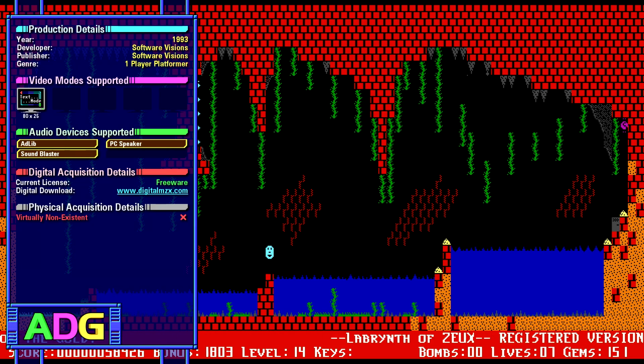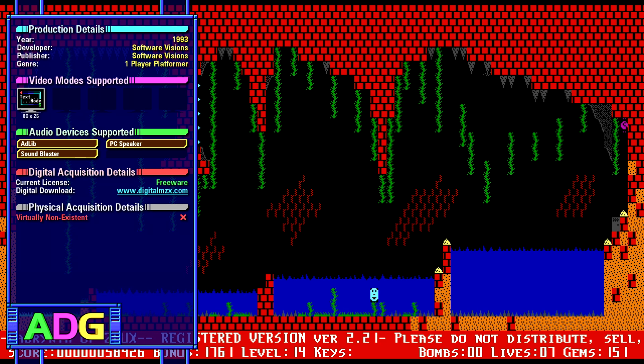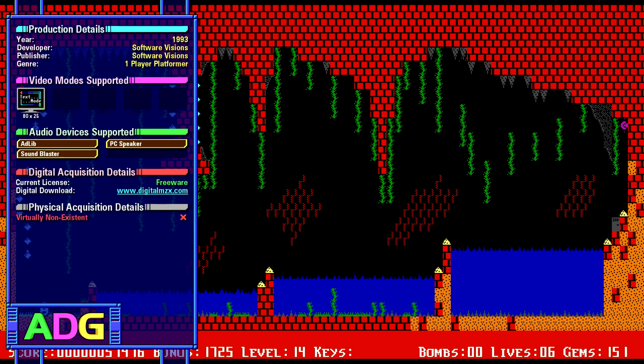Labyrinth of Zeux was created by Software Visions back in 1993 by the same person responsible for MegaZeux, and is a one-player platformer. Graphically, the game runs in a heavily modified 80 by 25 text mode. However, because of all the modifications it's doing, you need an EGA card at the minimum for it to render properly. Though if you have a VGA card, it'll also do palette modification tricks too, for fading effects.